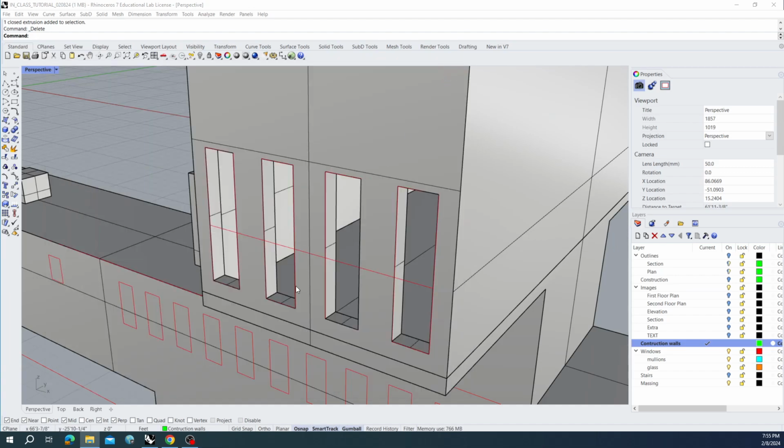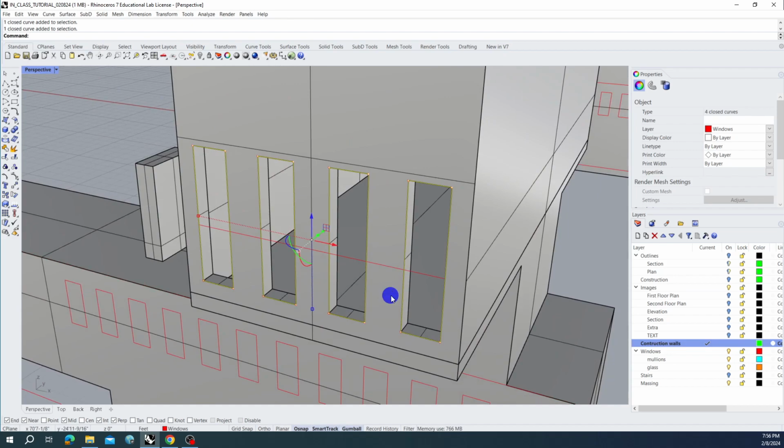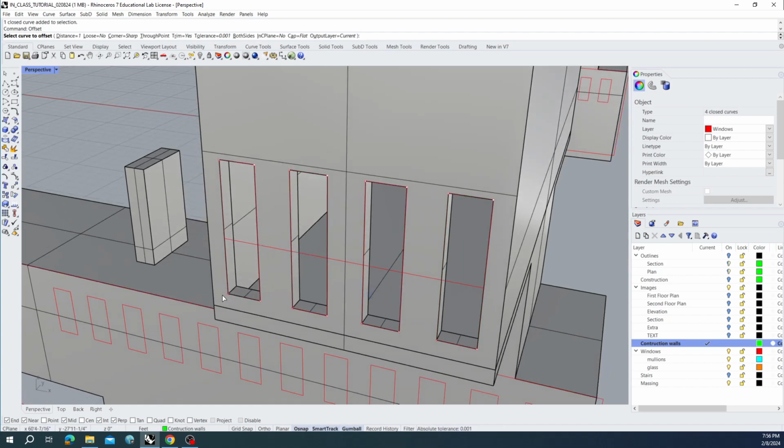What we can do now is just place the windows at the midpoint in this opening, which is kind of typical. And again, I'm just going to select those construction lines that we created earlier. As a general rule, window mullions are typically 2 inches wide. So when I select offset and 2 inches, it's going to prompt me with which curve we want to offset, which is this one here.